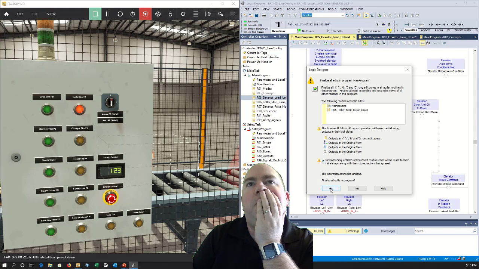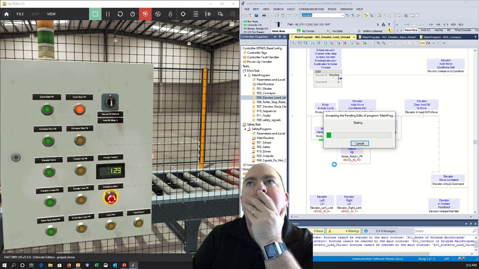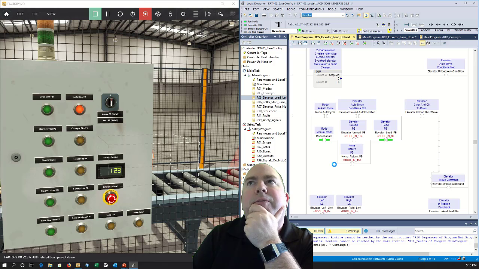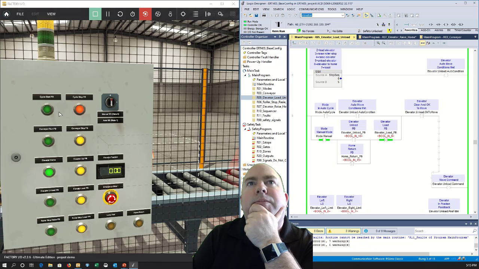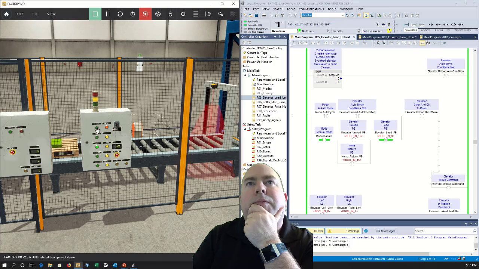Alright, so we are going to assemble. So we are assembling, and let's try to move things off the buttons. So we're in manual mode.